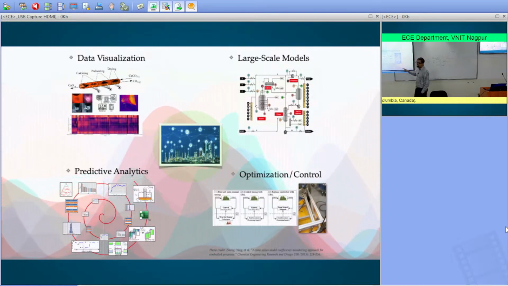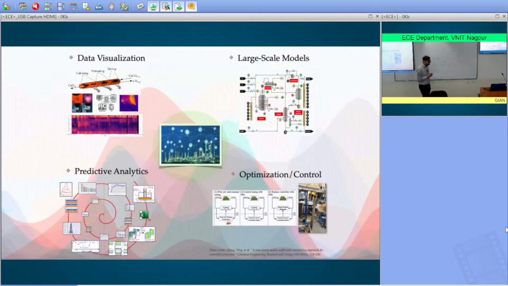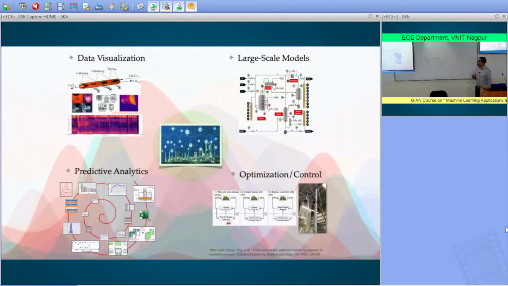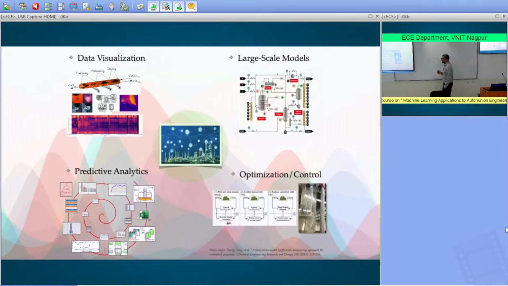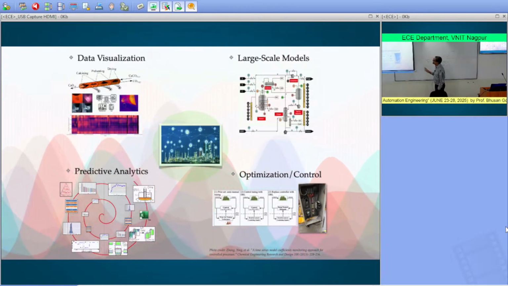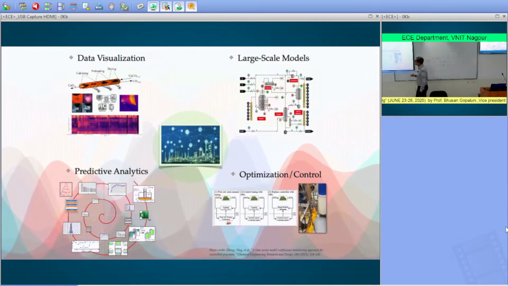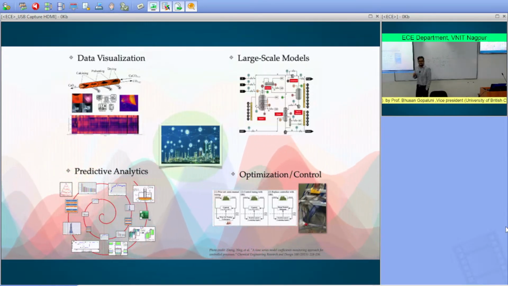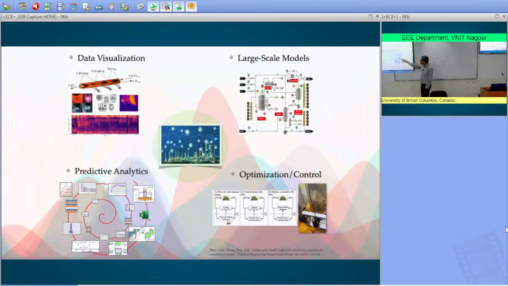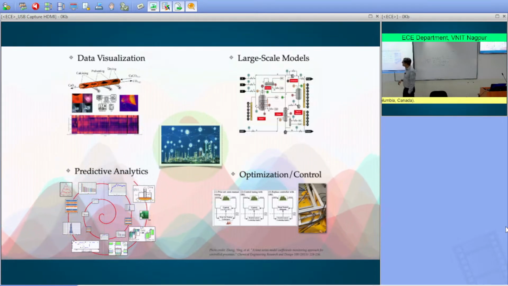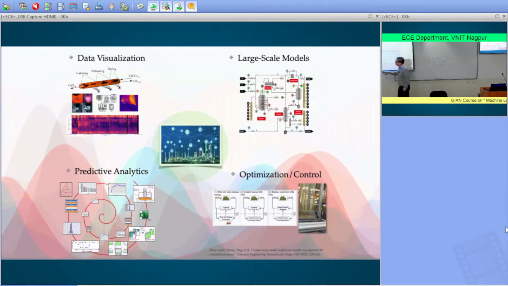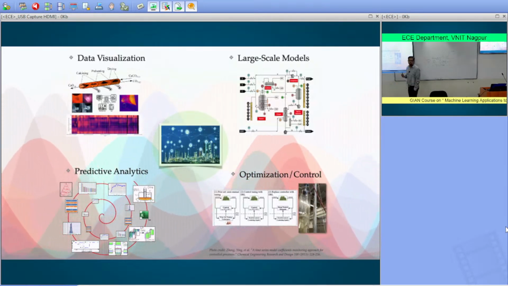We do data visualization. I am a firm believer in visualizing the data first before you apply any machine learning tools. And in fact, I think you can get a lot of information out of your data by simply visualizing it. Visualize your data first before you do anything else. And that itself can provide significant amount of prior information before you start building machine learning models. We're also interested in building digital twins or these large-scale models using different machine learning tools. We do post-mortem analysis on data called predictive analytics.